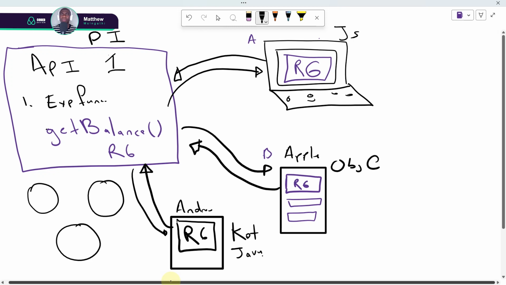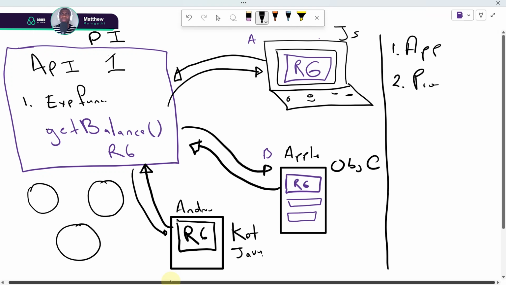Go back to the terms again. We have number one, defined the application as a computer program. Application programming, we know the concept of programming. We don't have a problem with that. Now let's get into interface. We've got this laptop here, this smartphone here, Apple, and this smartphone here.